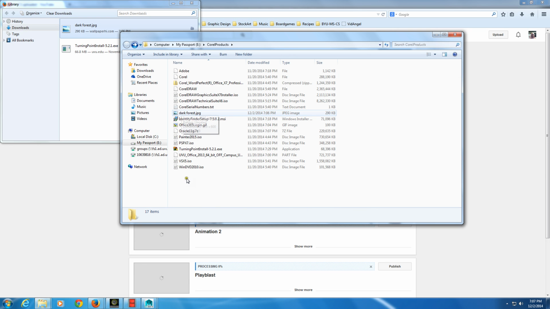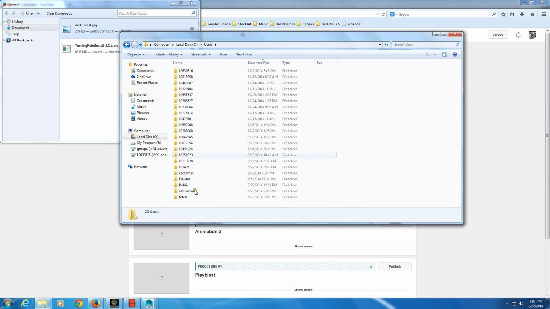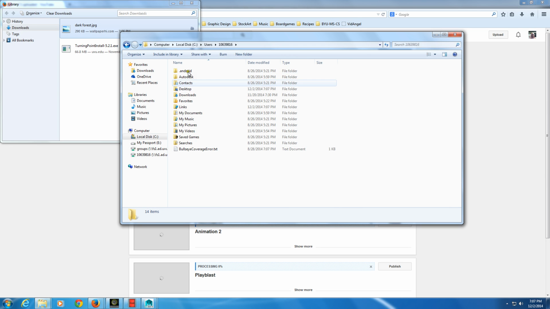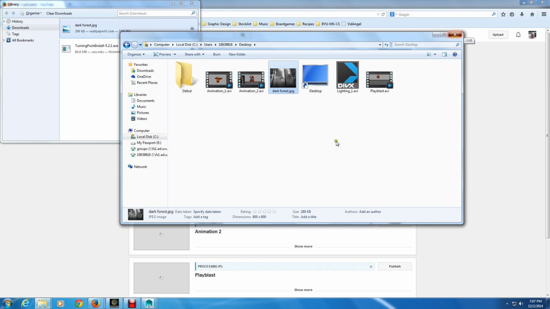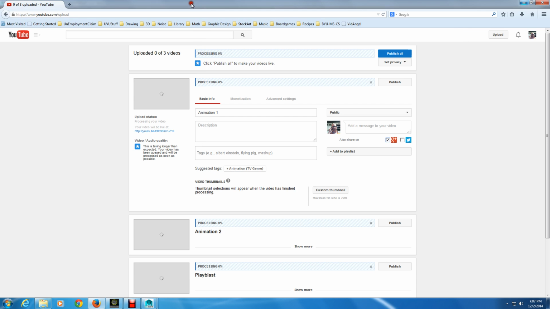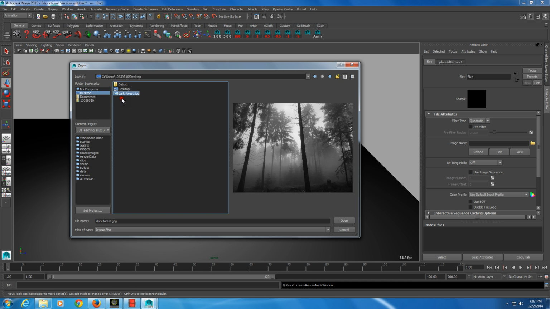Must have grabbed the wrong thing. Cut. On my desktop. What did I do? Users. Oh, brother. Desktop. Okay. Paste. Okay. So now back into Maya. Let me go to my desktop. There's this dark forest texture.